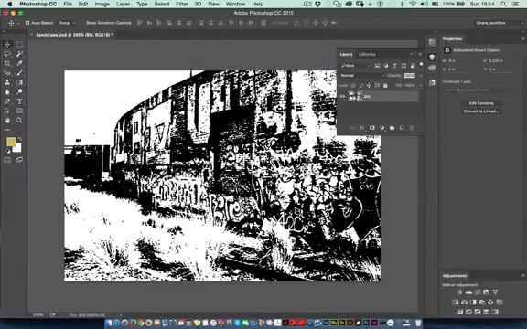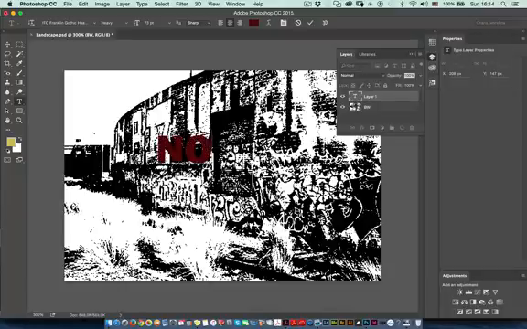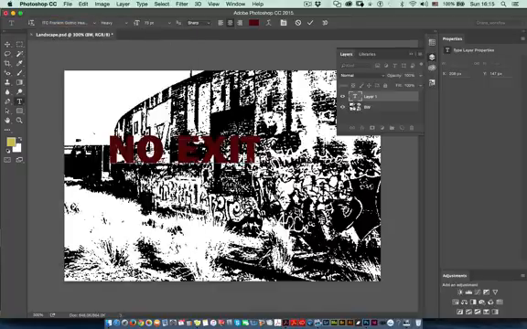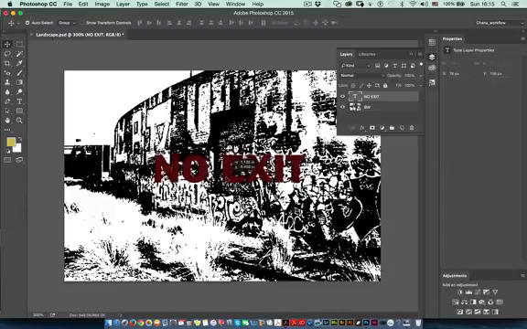Next, we'll type the title no exit. I'm going to click on the type tool, the text tool here, or click on the letter T. Click on the screen and type no exit. In this case, I chose ITC Franklin Gothic Heavy. That's what I had in my library as a heavy, bold font. You can use any kind of bold font from your font library. I'm going to click OK to commit, go to my Layers Move tool or click on the letter V and move the text to the center.